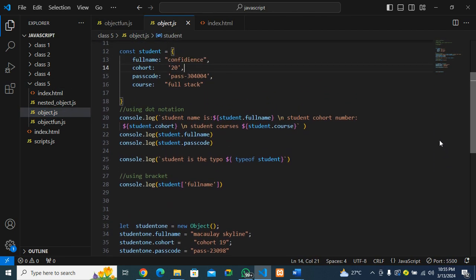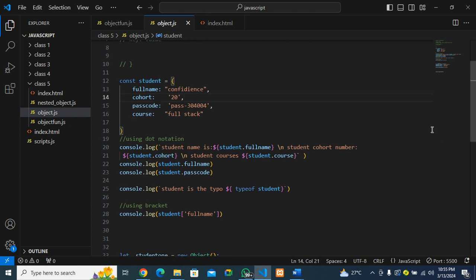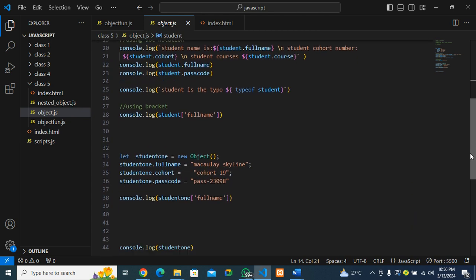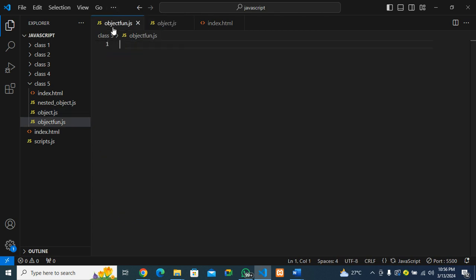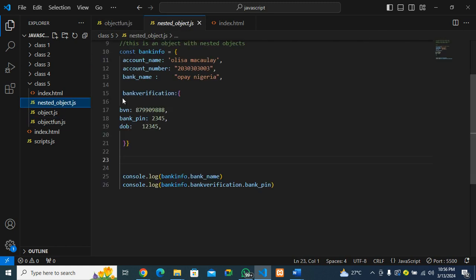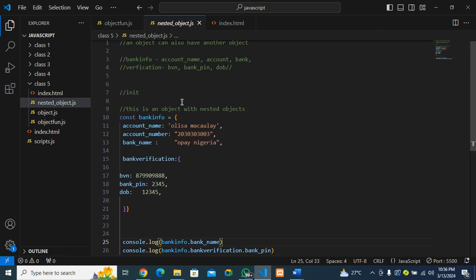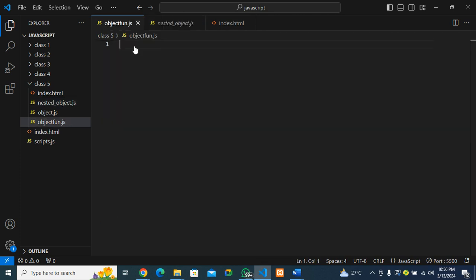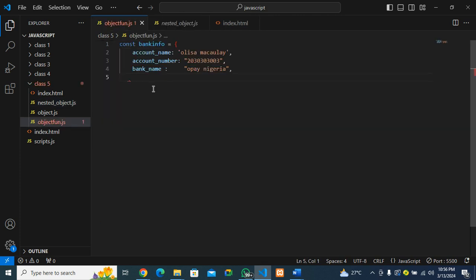So let's quickly copy the banking object. Let me check the banking object here. Okay, I'll just copy this banking object, then come to this, and put it here.